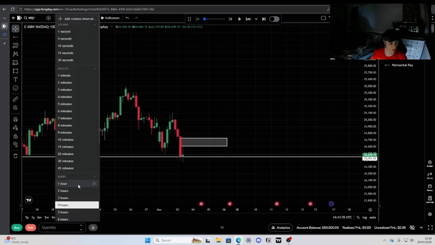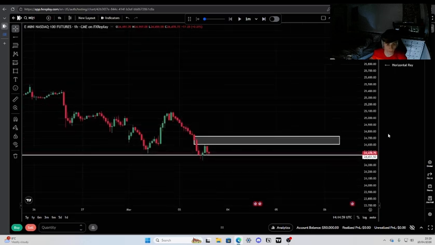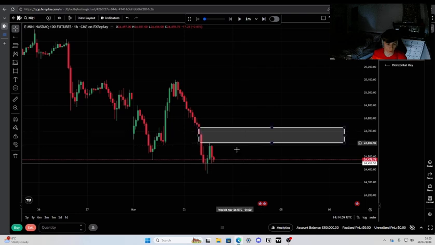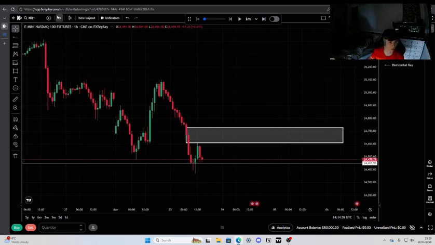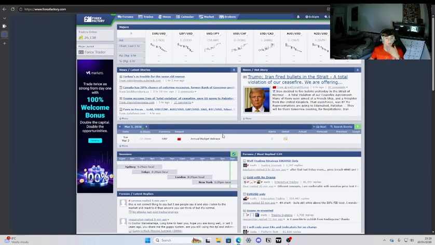Let's go into 1 hour time frame. Price looks like it's tapped this 4 hour, reacts off this 4 hour, moved down. But personally, Nasdaq, mostly your bias is bullish. Obviously you can catch little retracements, but mostly your bias is very bullish. But let's go to news.